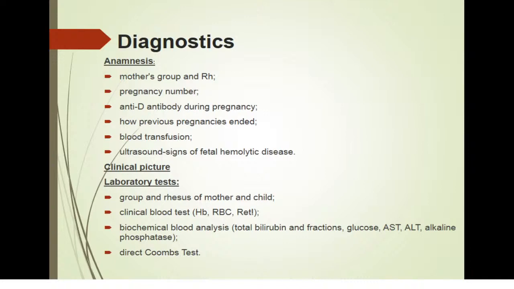The maternal titer of immunoglobulin G antibodies to D antigen should be assayed at 12 to 16, 28 to 32, and 36 weeks of gestation. The presence of elevated antibody titers at the beginning of pregnancy, a rapid rise in titer, or a titer of 1 to 64 or greater suggests significant hemolytic disease.